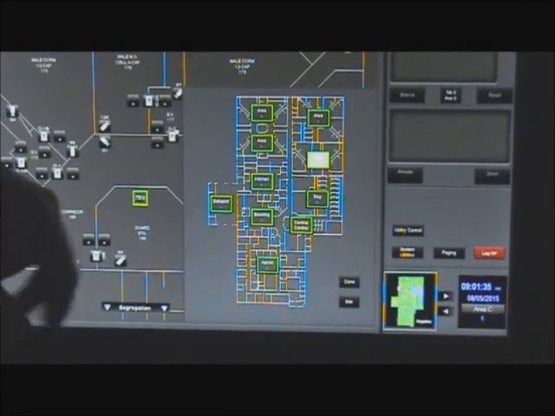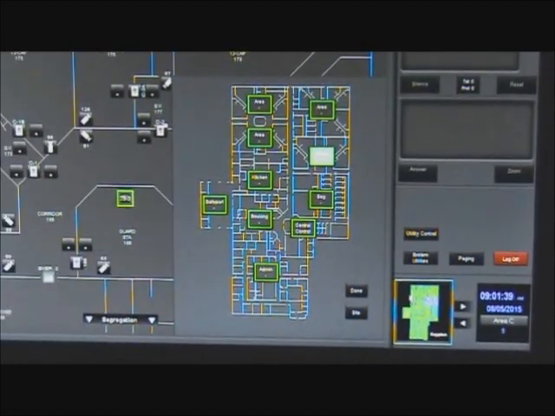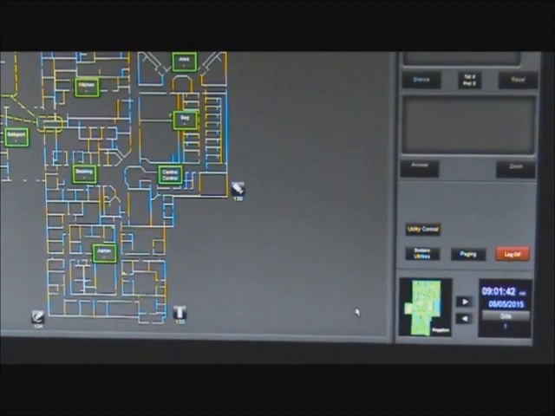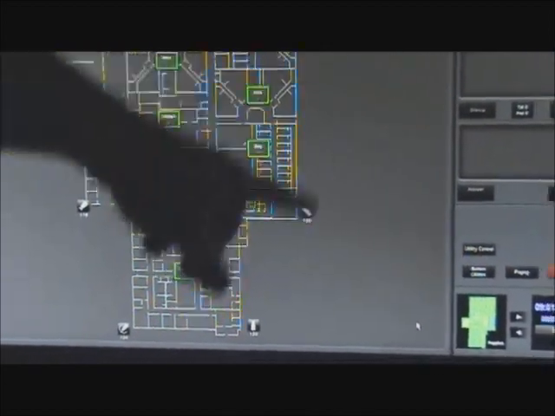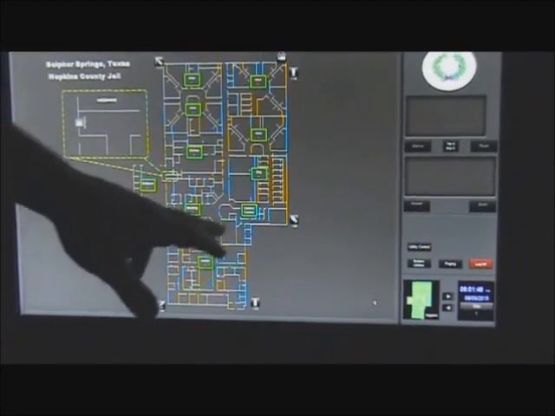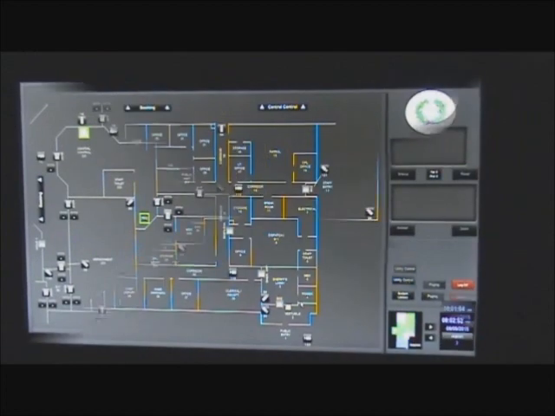So now what you're seeing is I've blown up that site view that we were looking at earlier, and if I need to go back to site, I have a site button, and it pulls me right back to where I need to be. So if I want to look at exterior cameras, for example, I would pull up the site grid. But now I want to move around. Central control. Just press it, and that's basic use of operation.